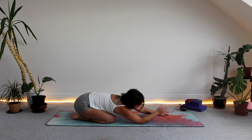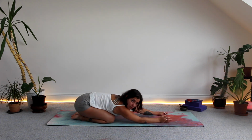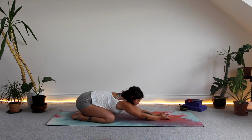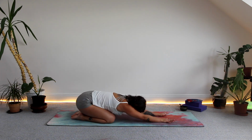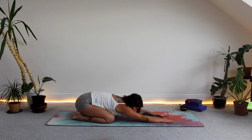If child's pose feels way too tight right now, what you can do instead, put a pillow, put a block underneath your bum, or if that's still a little bit too tight, maybe you just come up onto your elbows, your forearms a little bit more. Cool. So from here, we find a little bit of stillness again into a nice lateral stretch.